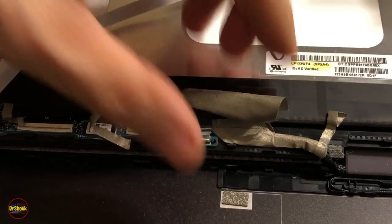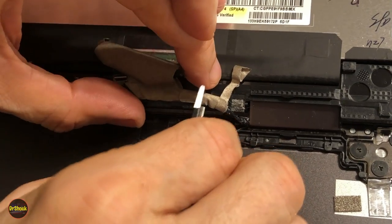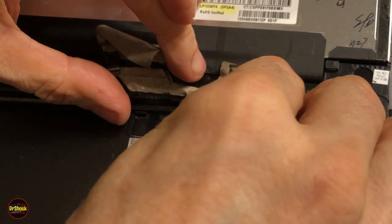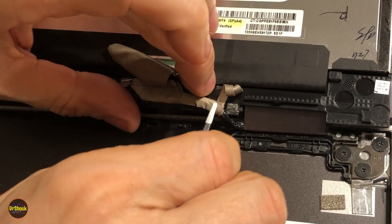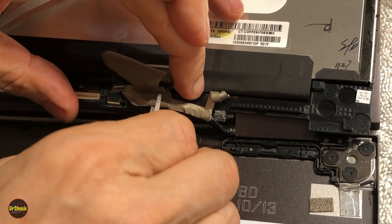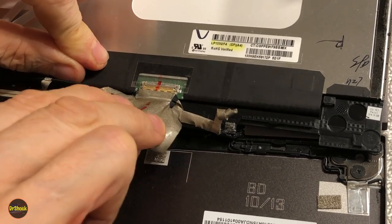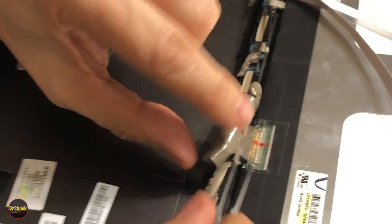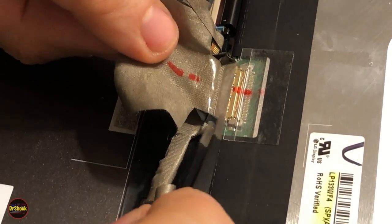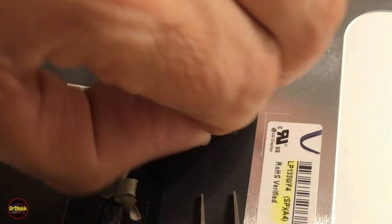Okay, so we're going to have all this glued down that we need to work up nice and slow, just so that it's freed up. Then we're going to pull the rest of this covering back. Again, we're trying to keep it where we can still reuse it, not let it get all stuck to itself. Now we're going to try and get this clear plastic covering the actual connector off.